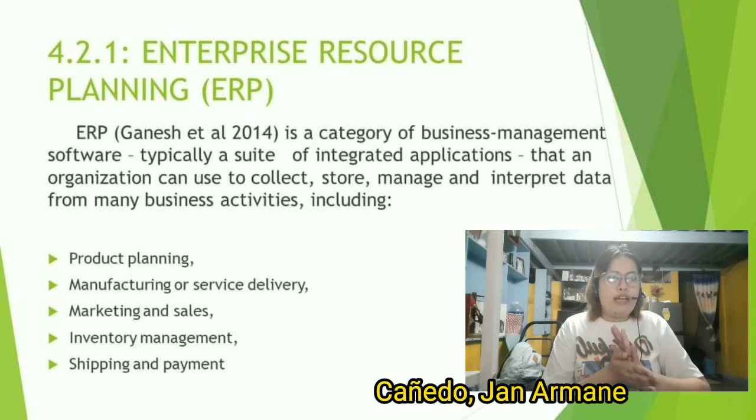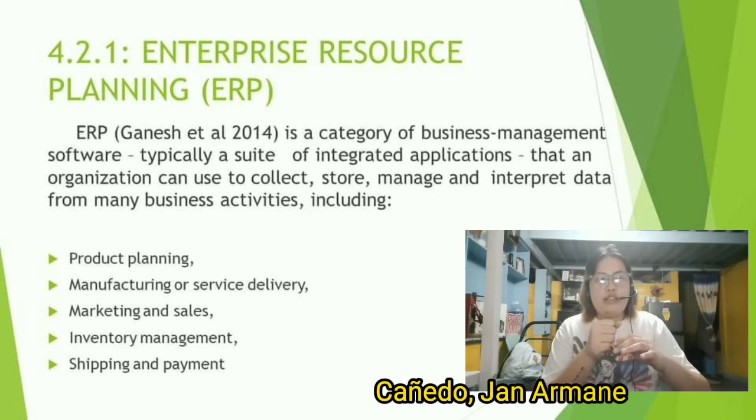So product planning is the ongoing process of identifying and articulating market requirements that define a product's feature set. An example of product planning is Samsung developing new features for its phone. And the second one is manufacturing or service delivery. These services should be delivered in an effective and customer-friendly manner.